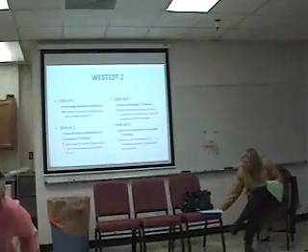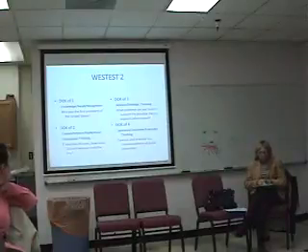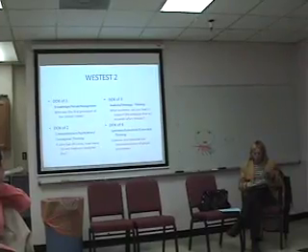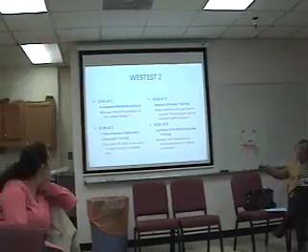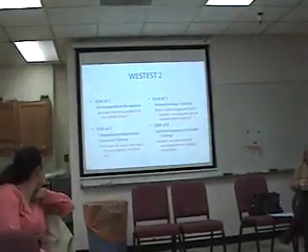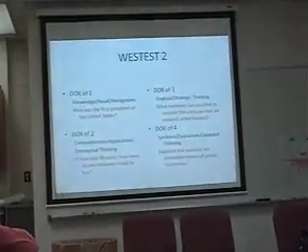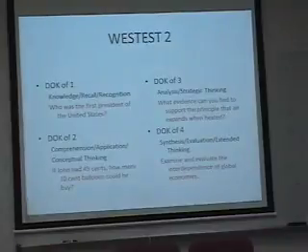This first part just deals with West Test 2, and with West Test 2, you have different types of questions. That DOK just means depth of knowledge, and you'll look at where it says DOK 1, knowledge, recall, recognition. So some of the questions like that would be, who was the first president of the United States? DOK 2, comprehension, application, and conceptual thinking. The question would be something like, if John had 49 cents, how many 10-cent balloons could he buy?